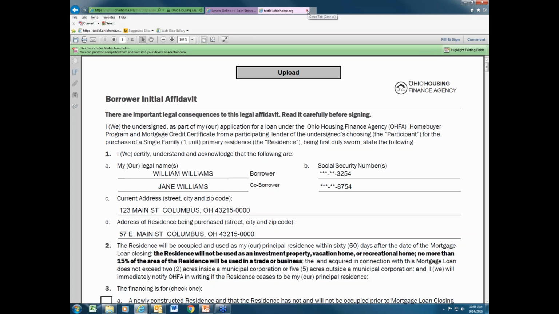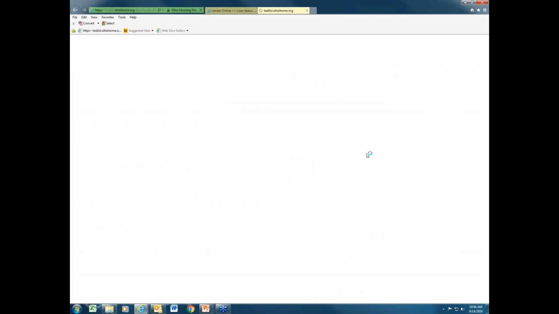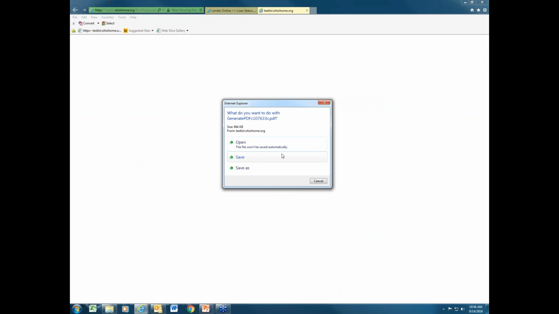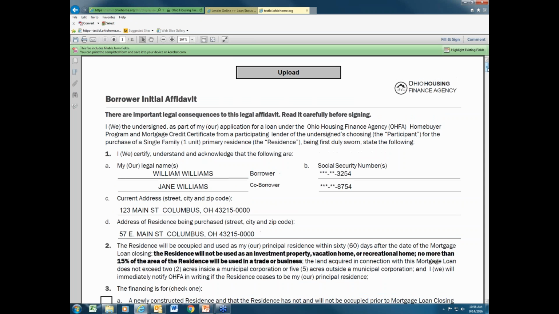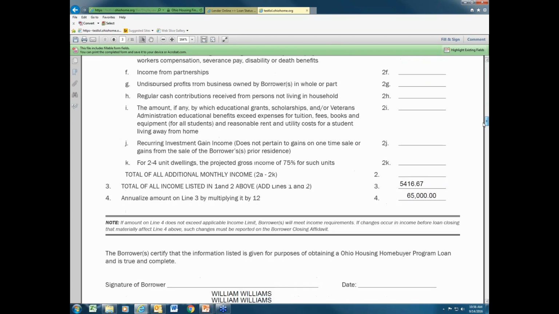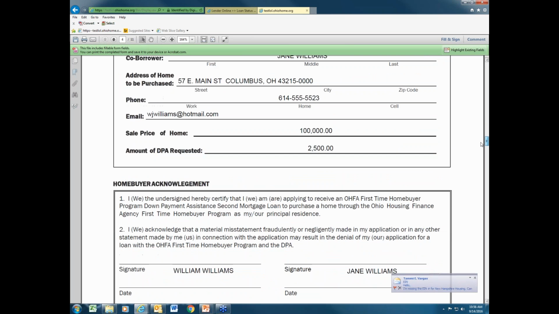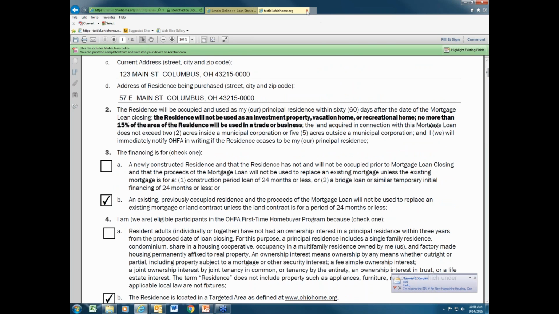So this is where you're going to find it. When you see that condition for closing that says the borrower is to sign the commitment package documents, this is where you're going to find them. We tried to make it stand out by putting an asterisk at the beginning and then saying to be signed at closing, so you know you can come and pull this. You do have to give it a second to upload, because it's a PDF doc. It's not coming straight out of our system. It's a PDF doc that's populating. So make sure you give it a second to populate the information before you print it, because if you just come in and print it, it's going to come out blank. It doesn't take long, but just give it a second to populate.